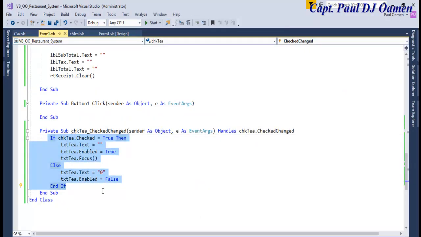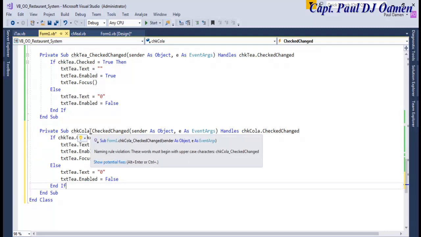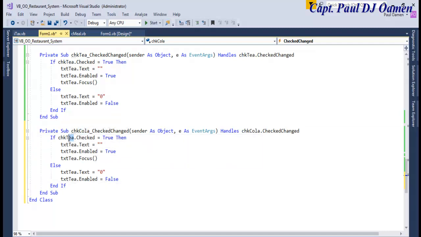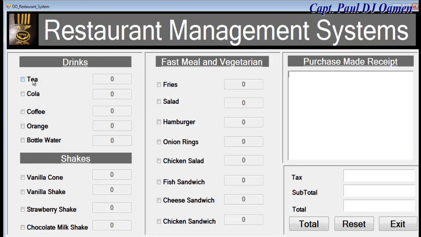So let's say I copy that and I'll come right in here, double click on color, paste that inside color, and just change this around to color. And that's all there is to it. So what I will do now is speed it up now that you guys get the whole idea, but before then let me just run it to see what I'm talking about. So for tea and for cola, that is fine, and we can reset. So let's speed it all up and I'll get back to you guys.